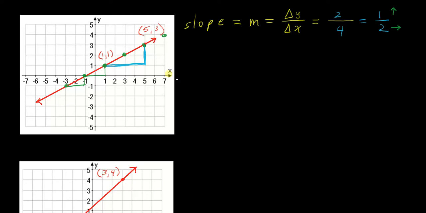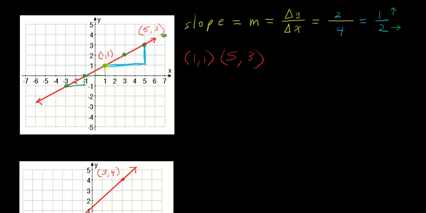Well, the slope is easy to figure out if you're staring at a graph. But what if you were given a worksheet that said, okay, here's the points, 1 and 1, 5 and 3, find the slope. And there's no graph here. There's nothing to look at. So all you have are these 2 points, and you're supposed to use pure math to figure out what the slope is. Well, there's a formula for that. But first, let's just think kind of manually. How do we do this?